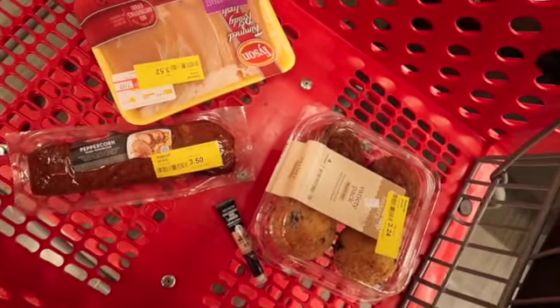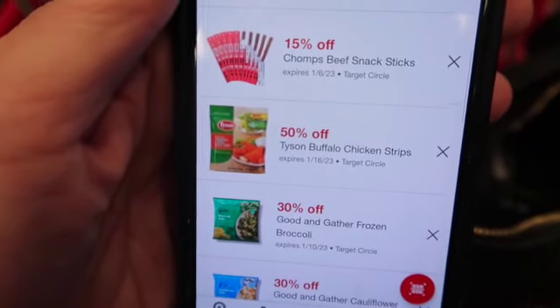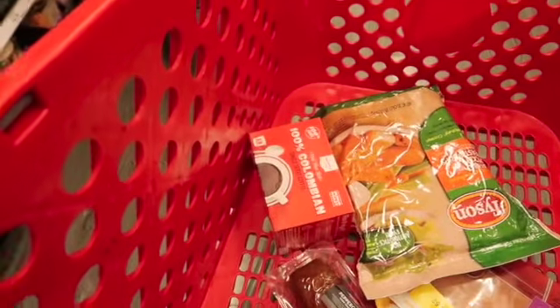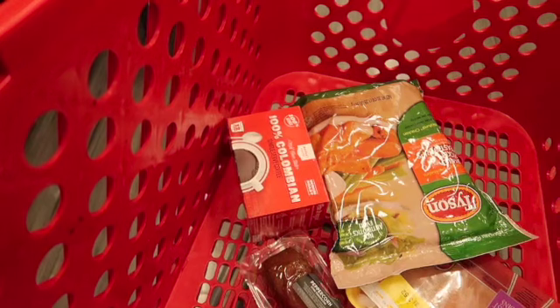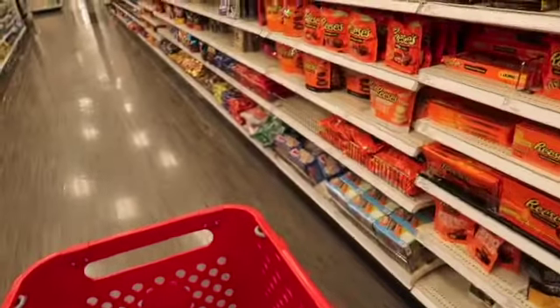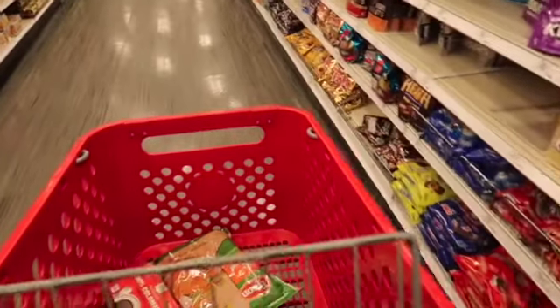As you can see, there's a Tyson Buffalo chicken strips 50% off coupon. I did go ahead and pick up some of those — they're marked down to $8.49, which is a pretty good deal. They're normally over $10. I also picked up some K-Cups for $3.99, the Target brand, which is a good deal. We're still on the lookout for deals, not seeing too much in the regular aisles, but we'll keep trucking along.